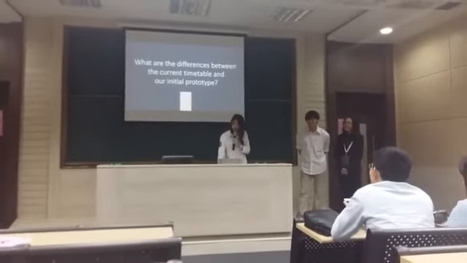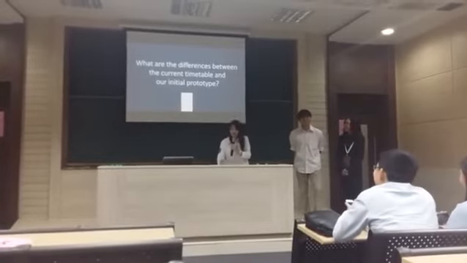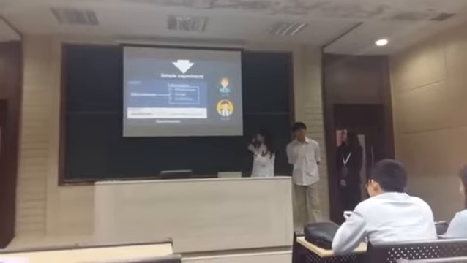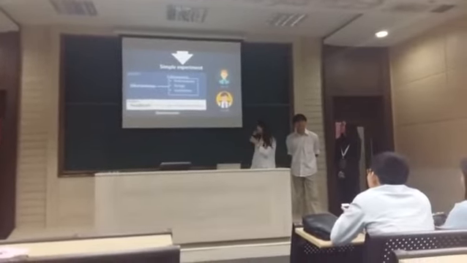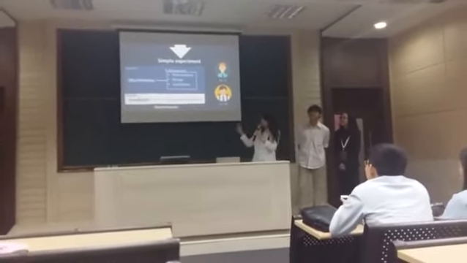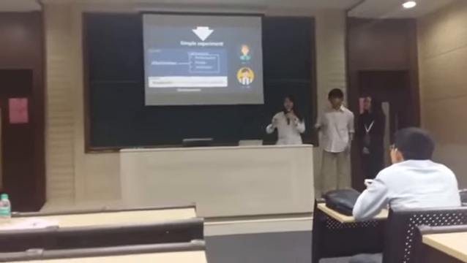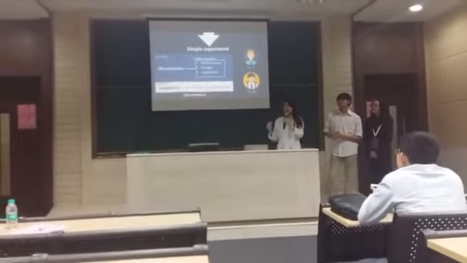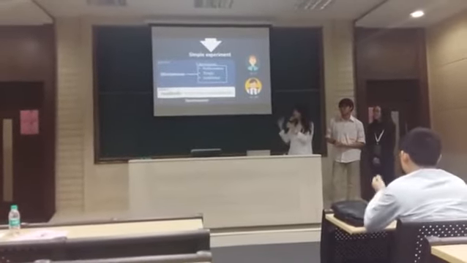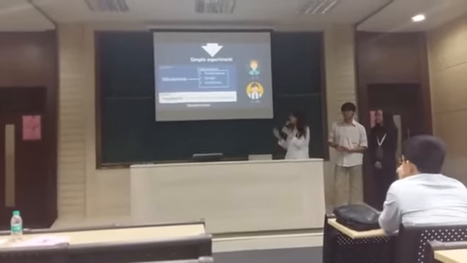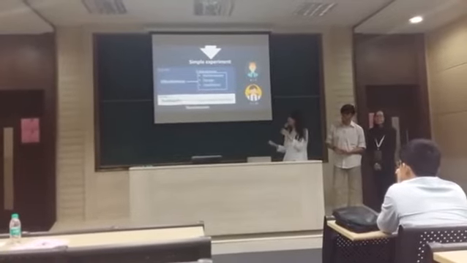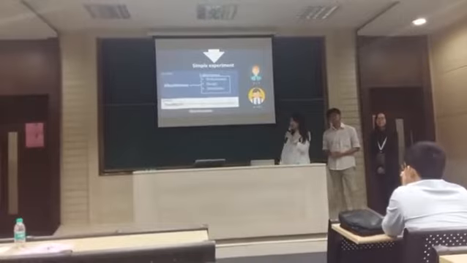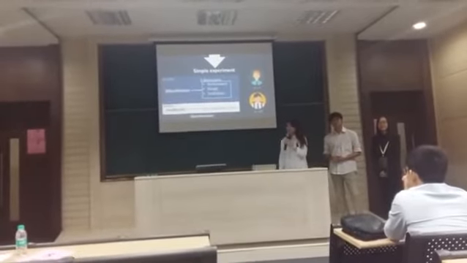Okay, to answer the question, we carried out a simple experiment with 7 teachers and 41 students to find the effectiveness and feedback of a comparison between the current timetable and our initial prototype. About effectiveness, we consider 3 dimensions: performance, design, and usefulness. About feedback, we get it from open-ended questions.